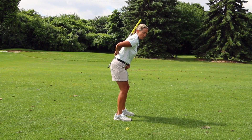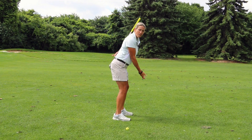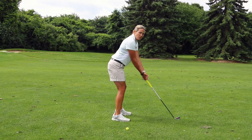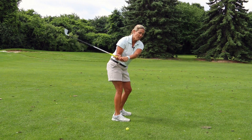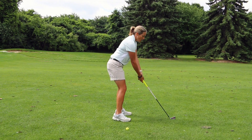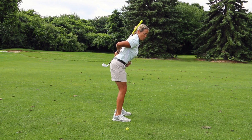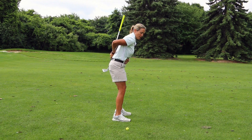Before you hit the ball, make sure you're in good posture and at a proper distance from the ball. One reason people top the ball is they end up getting too far from the ball — there's too much distance, which will actually flatten out your arc and you will top it. Check your distance from the ball. Get into the proper posture where your head and tailbone are connected making a straight line.